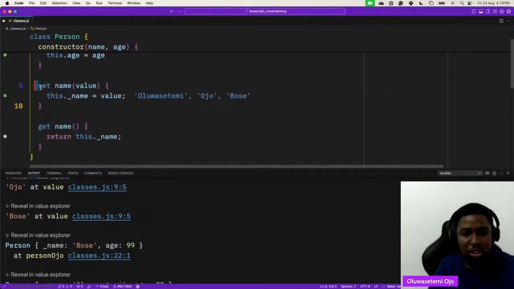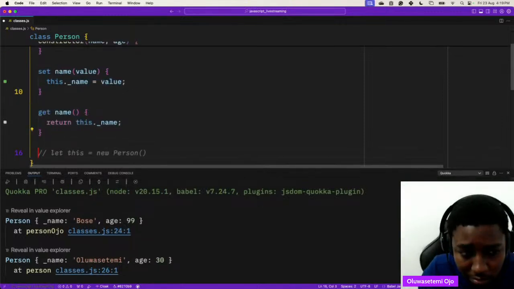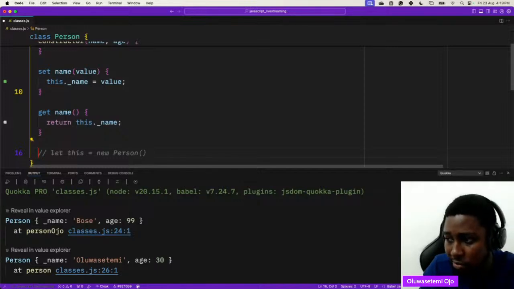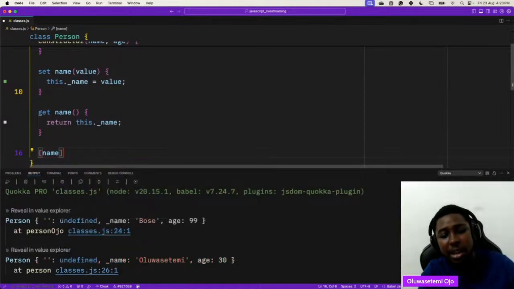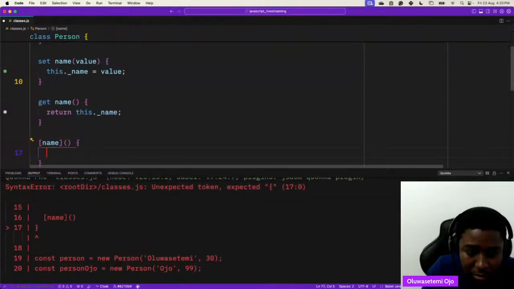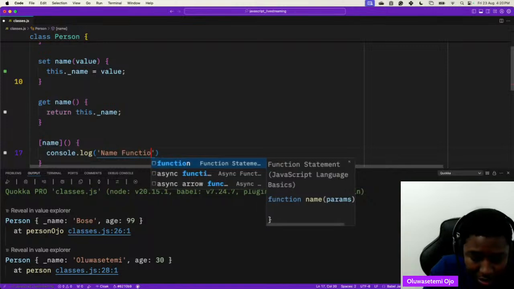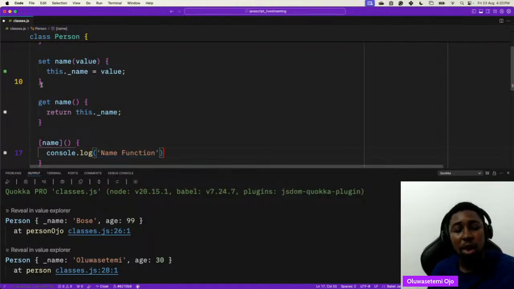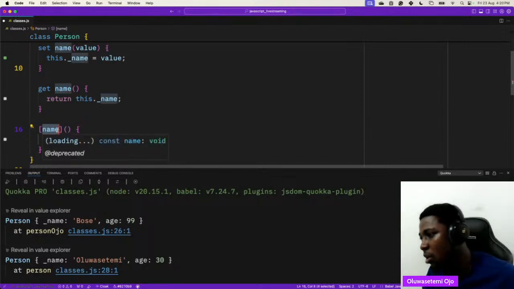So just the same way we have setters and getters here, we can say name is actually equal to something, and we can call this the name function. So what is happening here? That is, whatever the name is, you can use it to construct a function that we can call. I think so.